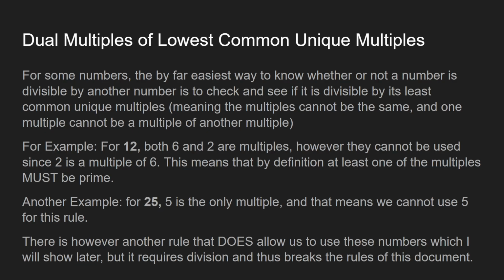So there is, however, another rule that does allow us to use these numbers, but I'll show that later in the document, and that requires division, and that breaks the rules of the document. So yeah, later in the document, I'm going to show kind of a rule that breaks this, but that is kind of like a separate thing. You don't need to know that. I'm just including it because I thought of it, and I don't want to exclude it from the document, and I'm going to talk about it. But that breaks the rules of this overall document, which is no division.